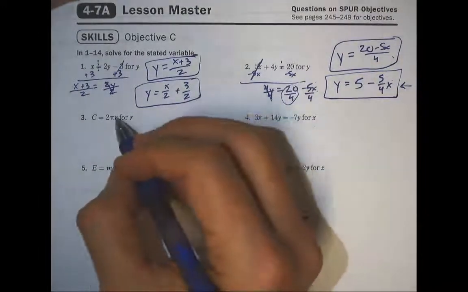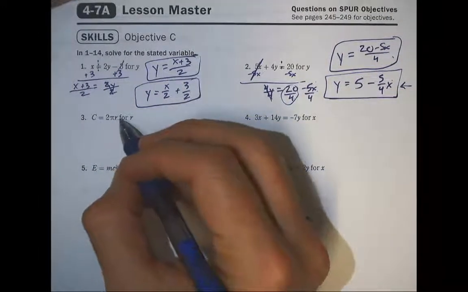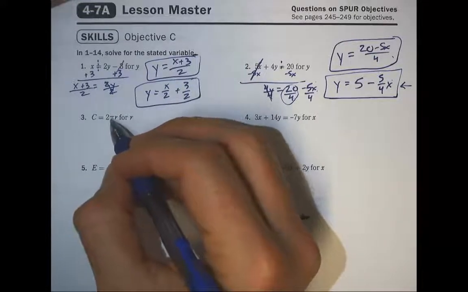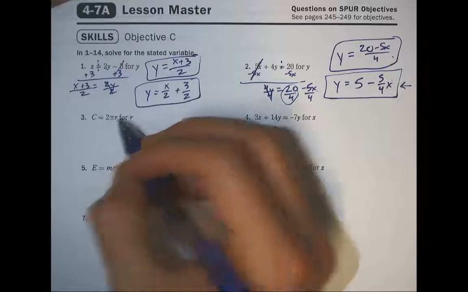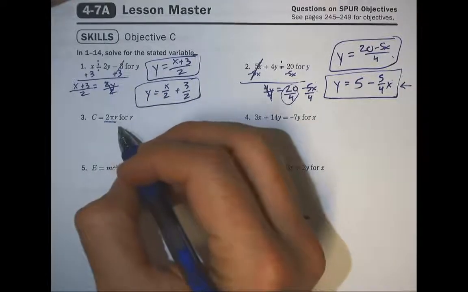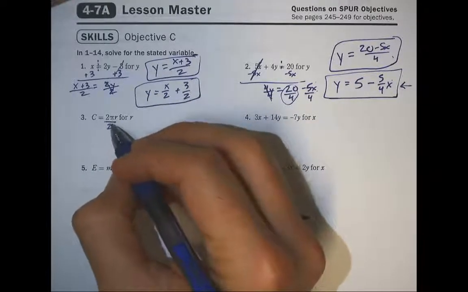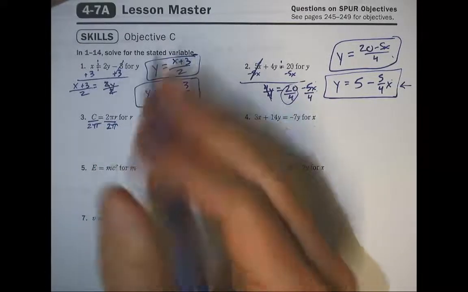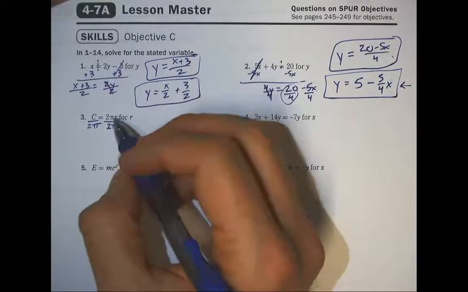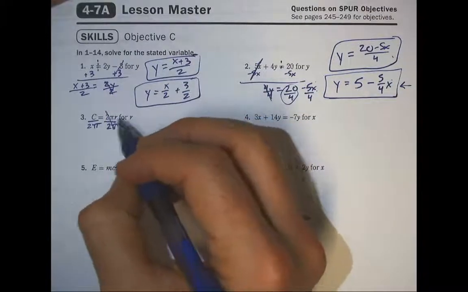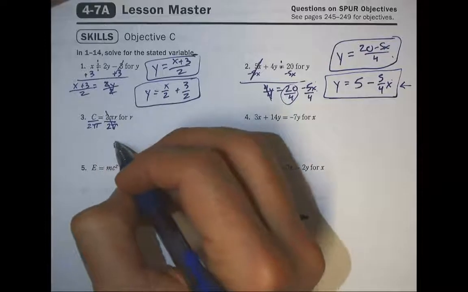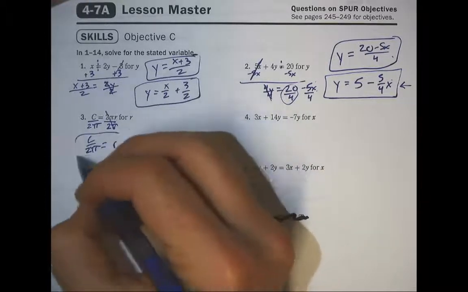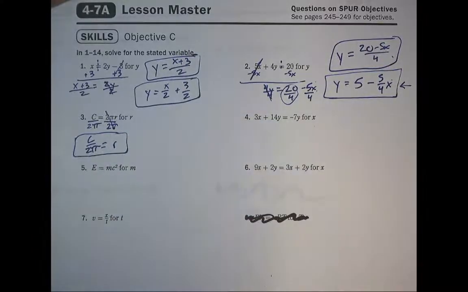Okay, number 3, we want to get r by itself. This side now, all of it is being multiplied. So 2 times pi times r. Now, pi is a number. These are 3 numbers being multiplied together. R represents some number. So since this is all multiplication, I can divide to get rid of it. So I'm going to divide by 2 pi. You could do it one at a time if you wanted to, but it's easier just to get rid of all of it at once. It's all being multiplied, so it all can be divided away. R equals C over 2 pi. Can't do anything more with that.